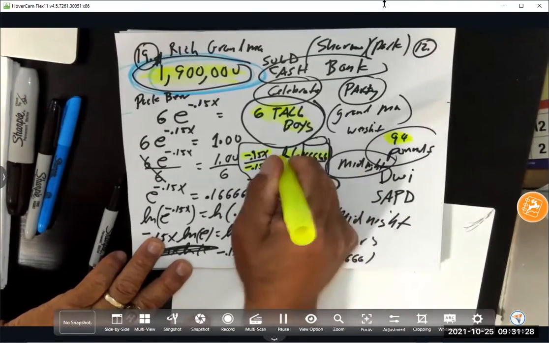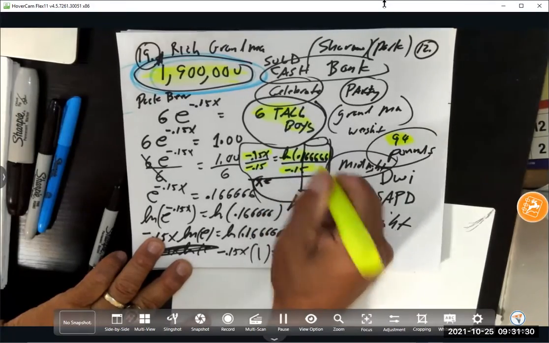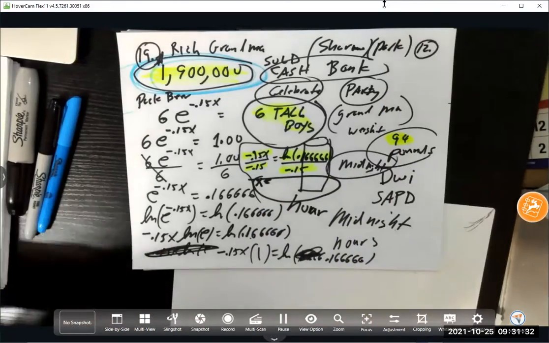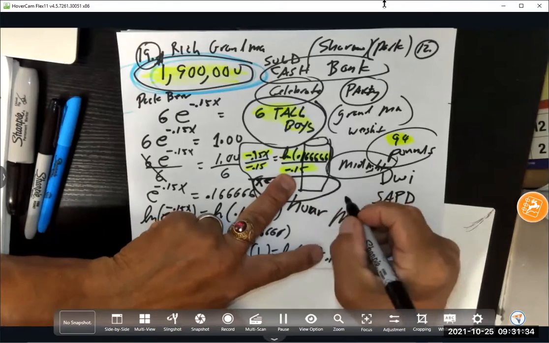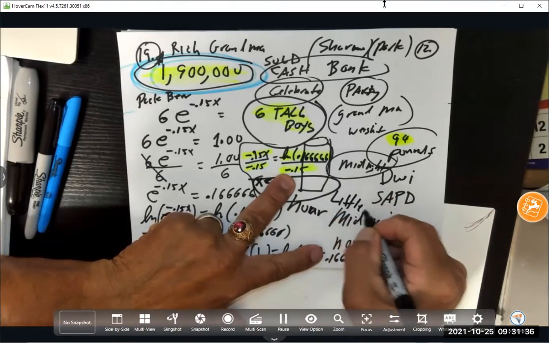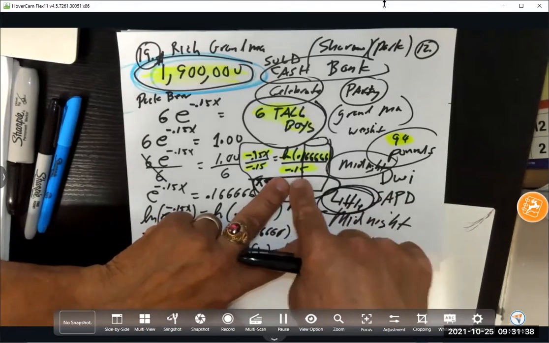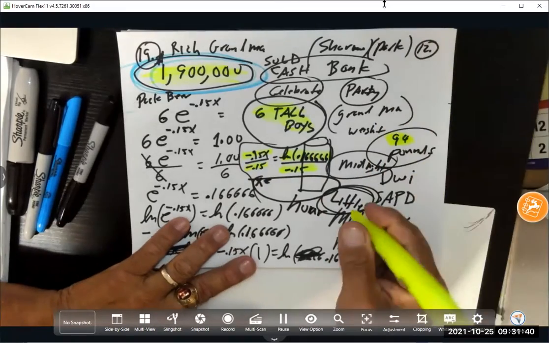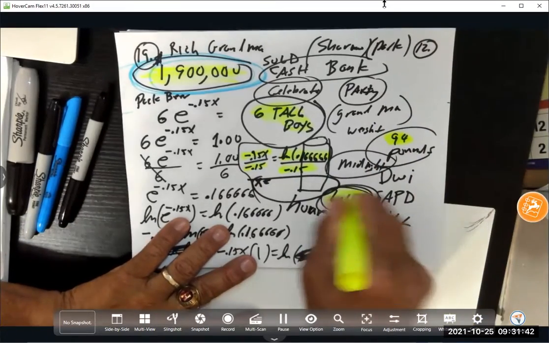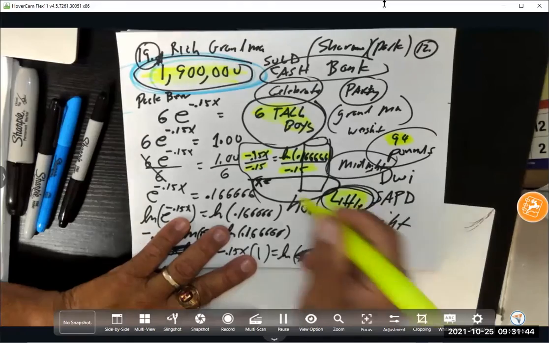All right, so ln of that divided by the little minus sign. I better do this. I messed up again. The little minus sign. Do you see the little minus sign here? My finger is on the little minus sign. I have to make sure I do that because I messed up last time. I didn't tell you that. I should have told you that. This is a little minus sign.